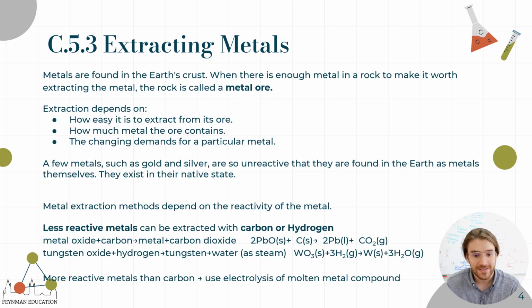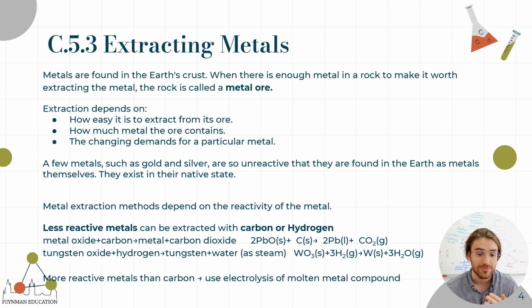Okay, so let's look at extracting metals. A lot of the times when we have metals, we're going to be extracting it from the earth. It's going to be mixed in with the rock. We call this an ore. Some metals are more reactive than others and will be more integrated into the rock, while others that are unreactive, such as gold and silver, will be these pure veins of metal. It won't be as contaminated as our other metals, because it's less reactive.